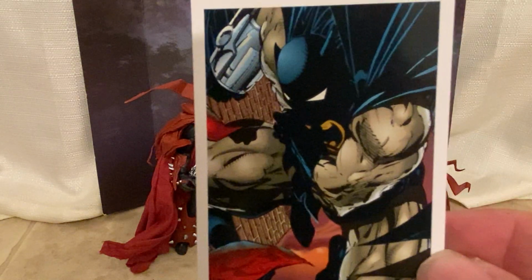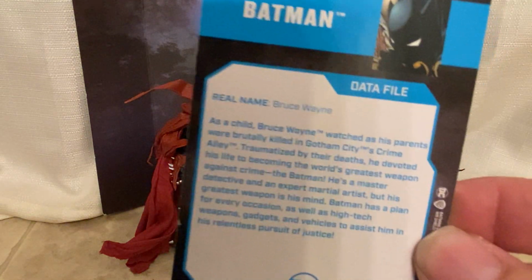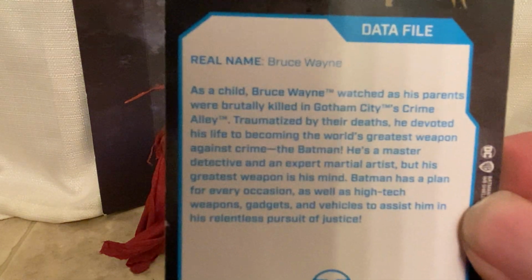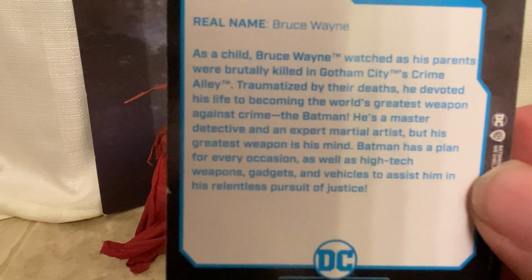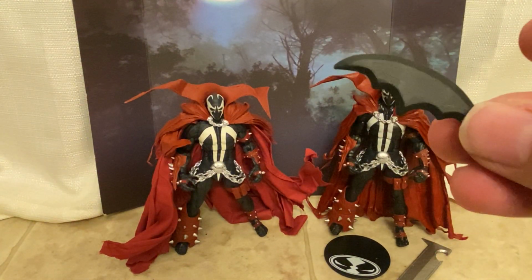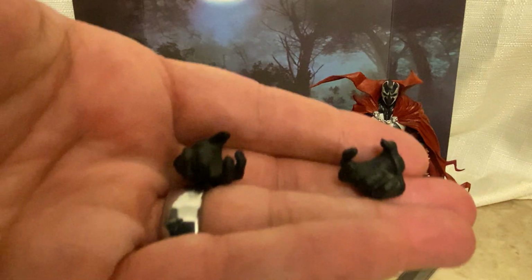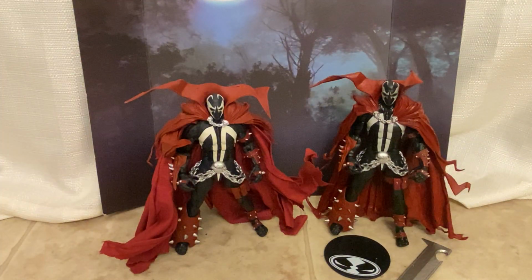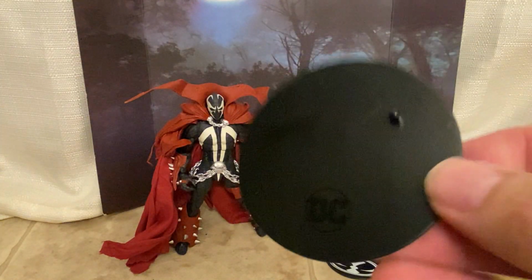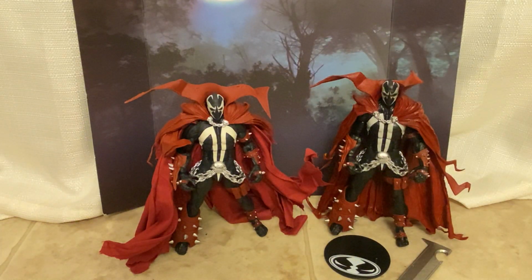Batman comes with his card. And Batman comes with a batarang, and a couple of other hands, and a base with no bat symbol on it, even though the Spawn one has a Spawn symbol on it.